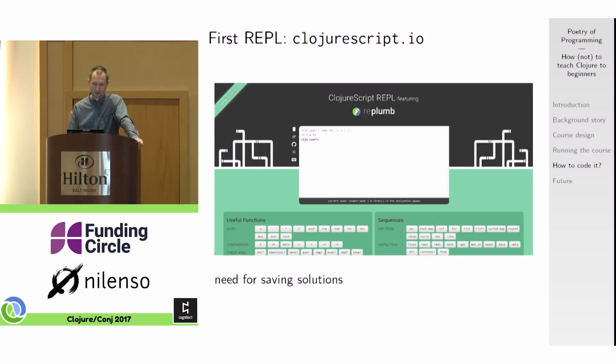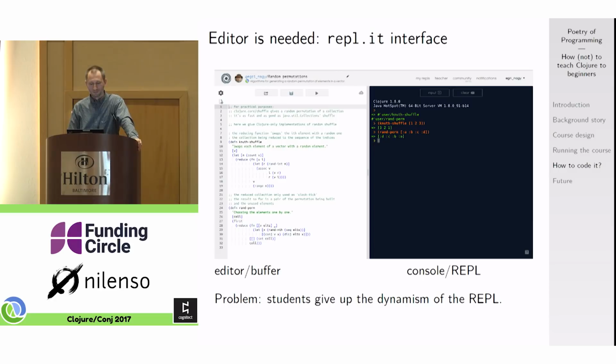So here's what happened. First, we just started with the REPL. This was a choice by students, probably because of the nice colors, and of course the available documentation, and we used it happily for a couple of weeks. Then I realized that the students started copying the solutions into a word processor, which is probably the worst thing that could happen to a piece of code, because it looks very bad. But luckily, just slightly before that, repl.it came up with Clojure support, and I thought, okay, this is great.